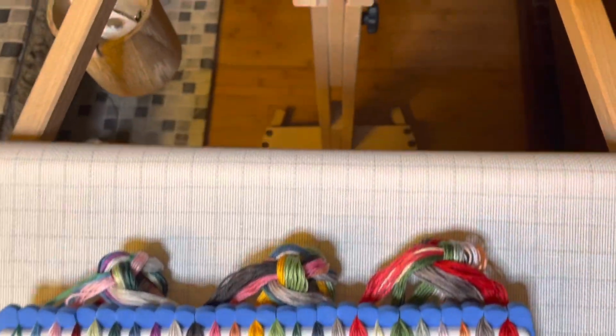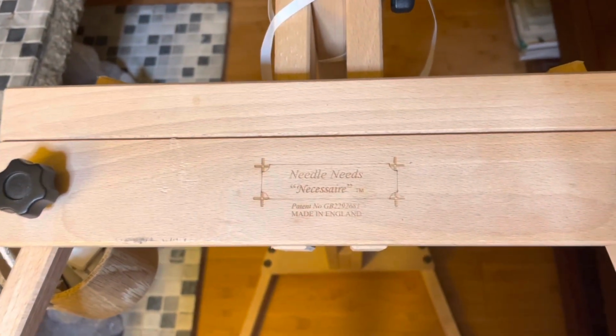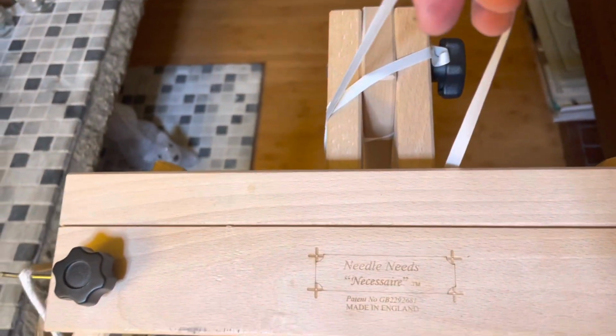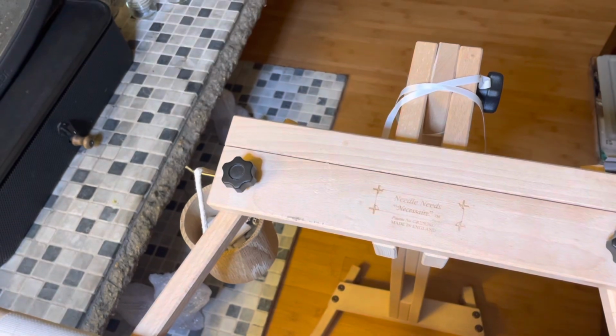I stitch using a Millennium frame, and I actually use this groove in the back that is on all of these frames. I use it to hold my iPad. So what I've done is I've just tied a piece of ribbon on the back post, and then I use a Loran chart holder. This thing is metal, and it fits perfectly into that groove. And then on the back at the top, I just put one of those adhesive hooks. And so what I do is I put the hook to the back. So it's on the back like that.